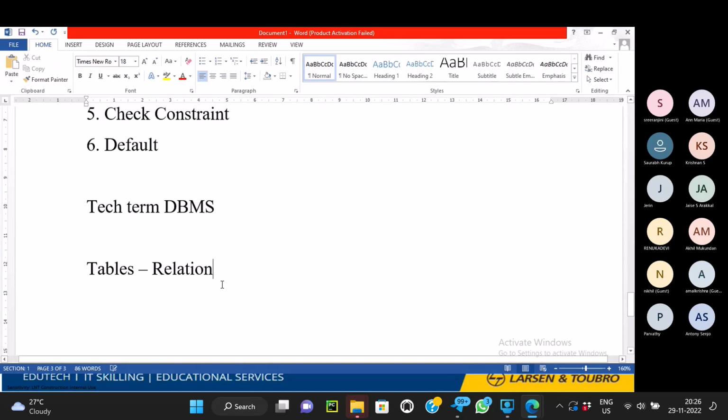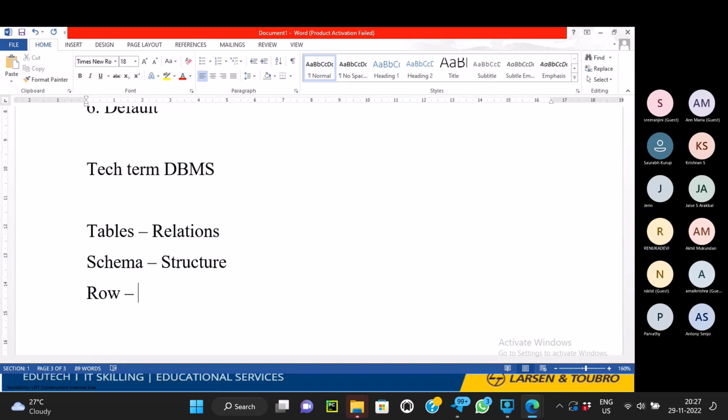Then schema. Schema is nothing but the structure. Structure, we will be calling it schema. Then you will be having rows. Rows are called tuples. Then columns are called fields.